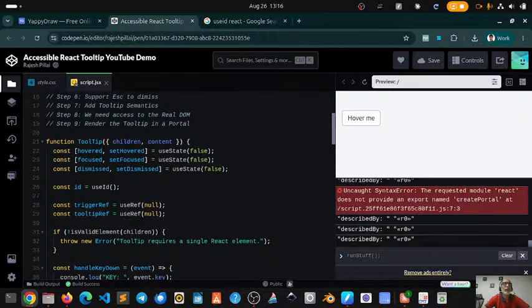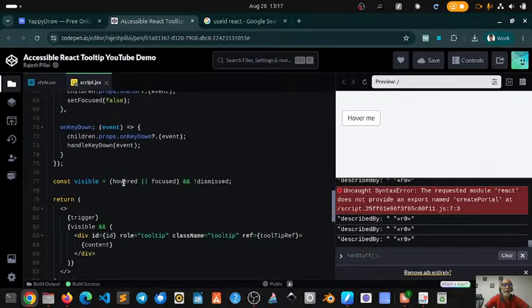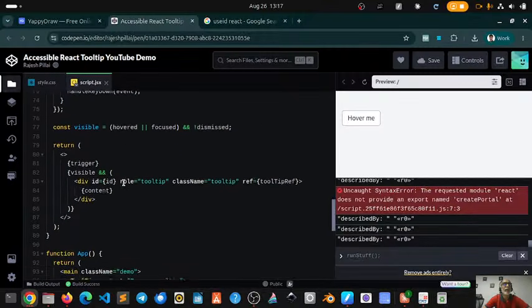I'll come back to the code where we are showing the tooltip, which is this line. This is where the tooltip is being displayed.